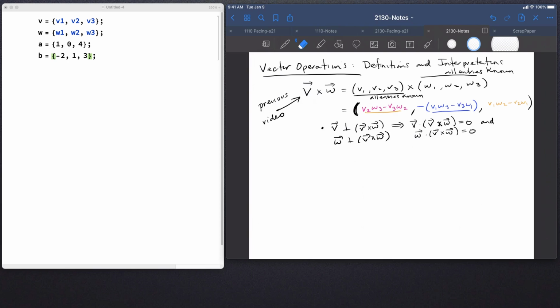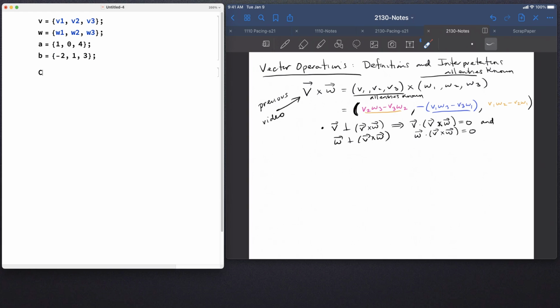Alright, in a previous video we looked at the definition of the cross product, and assuming that we knew some vectors, v and w, we made this kind of long, cumbersome definition for something called the cross product. The important idea there is that the cross product of two vectors is a new vector that is perpendicular to both the given vectors v and w. So essentially, the dot product of v and w with the cross product, both of those equations come out to equal 0. So we had this definition of the cross product, and the computer itself over here on the right.